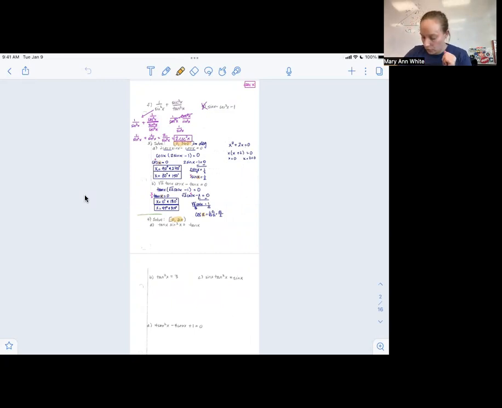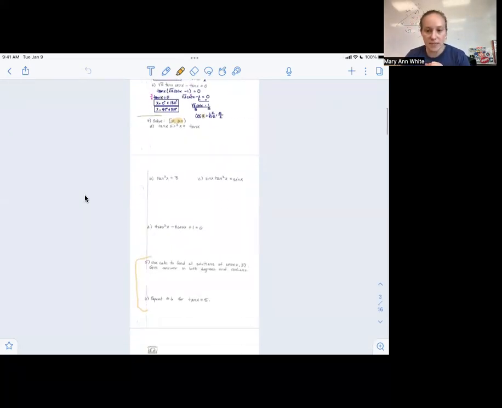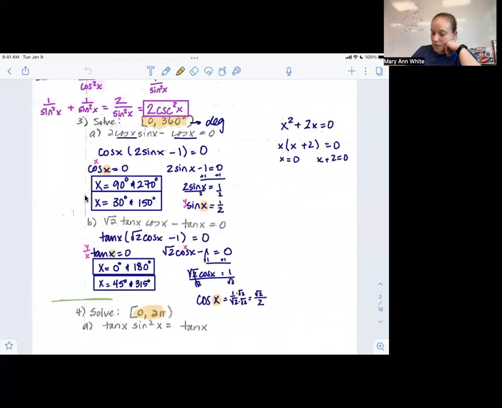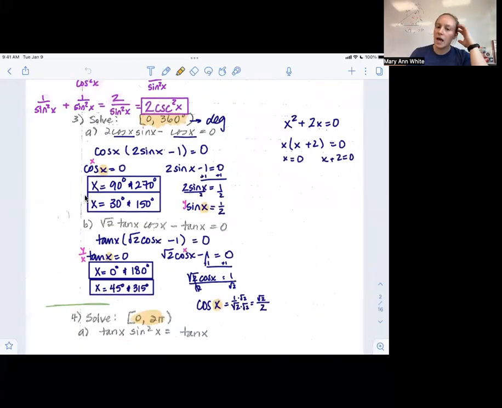We just have to do number 4 and number 5 and 6. 5 and 6 kind of go together. So number 4 is a lot like the two that we finished up with in class. These we had to solve or simplify. We set each part equal to 0, and then we asked ourselves, okay, what angle gives me an x of 0? What angle gives me a y of 1/2? Or what angle will have a tangent of 0? So those are kind of the questions we ask.